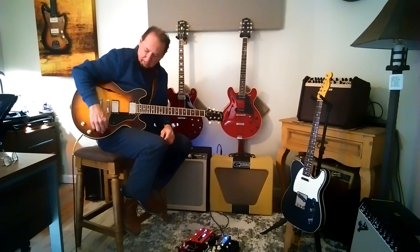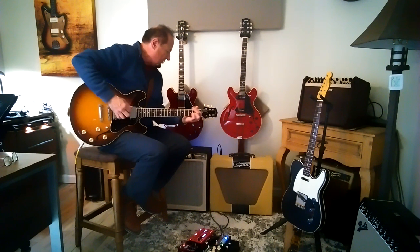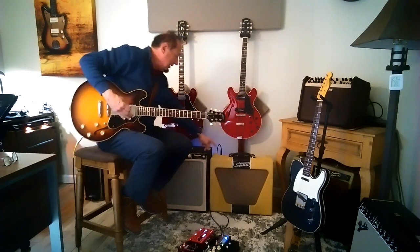I'm in 64 mode now. I'm in the middle pickup position, and I'm playing light. And I'm at 3 o'clock, so I'm almost all the way up in the volume. And even in 64 mode, if you're playing with humbuckers, and let's go to the bridge. That was middle pickup position. I'm rolled off to about 7 or 8.